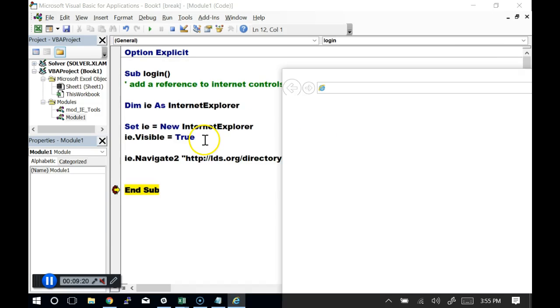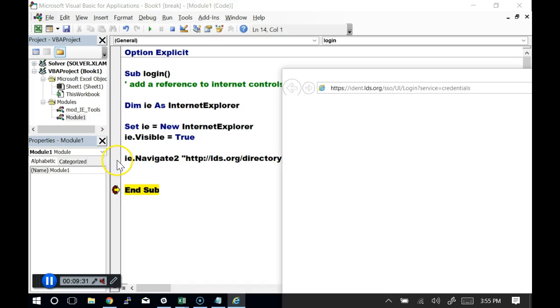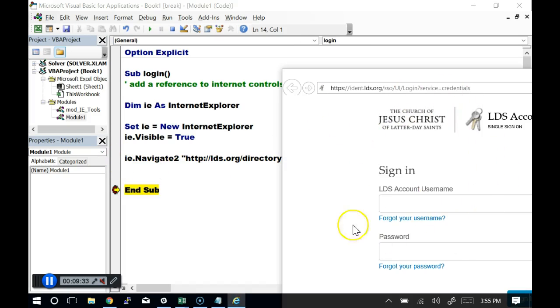Okay, so I already have my Explorer open. This is one of the places where VBA is just a fabulous environment to work with. I can just drag my yellow indicator back to that line, hit F5 again, and it will run that statement, run the whole thing again. So we've done the easy part. So far, we've gotten the browser open, we have taken it to a particular URL, and we're ready to go. Now, here's the thing.